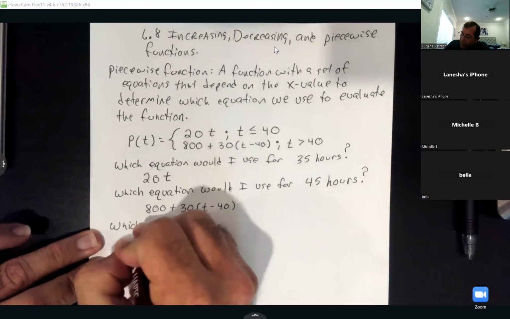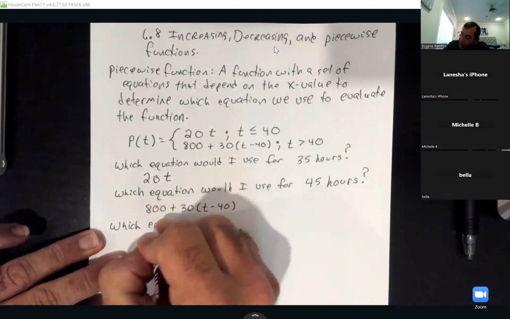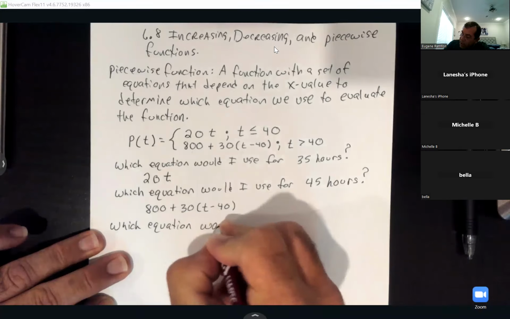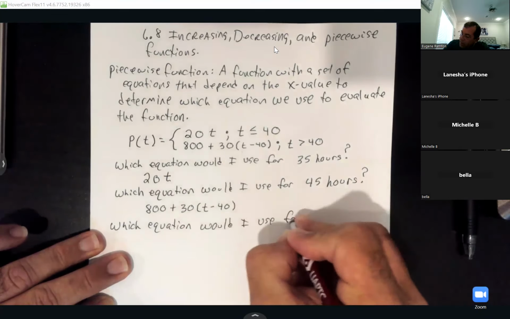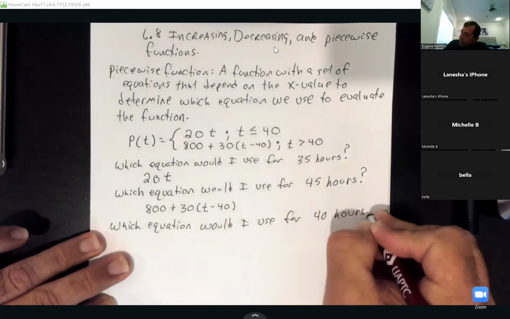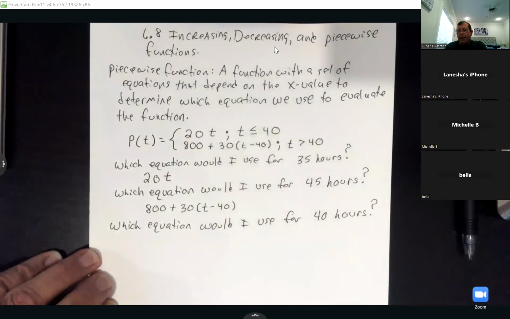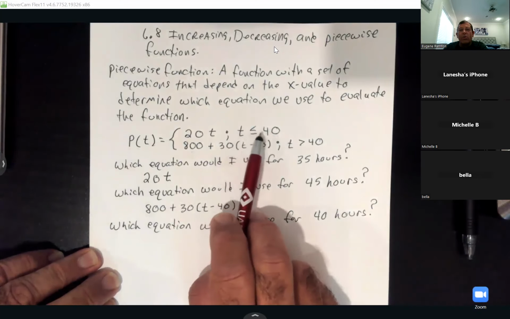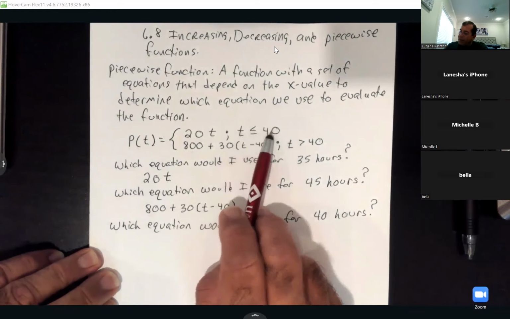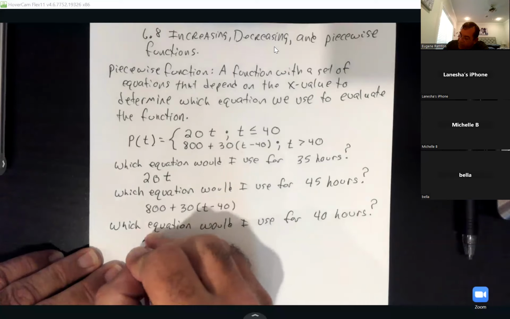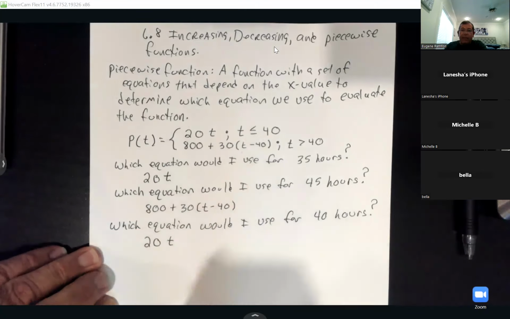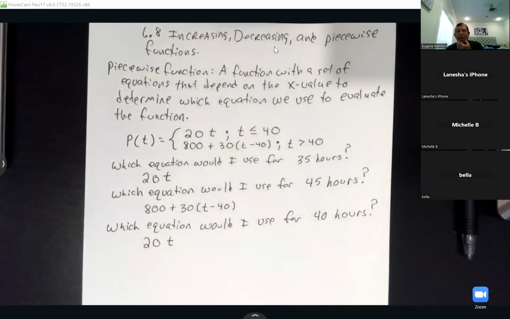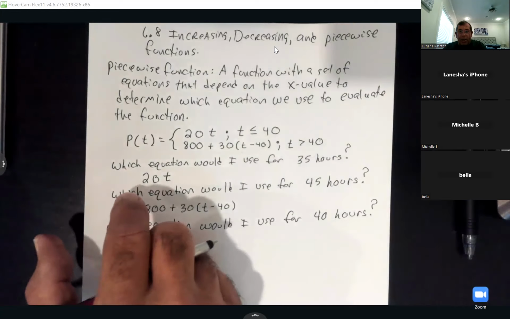All right, so one more on these, and then we'll play with some of their examples. So which equation would I use for 40 hours? And this is where I get people at sometimes, but remember, this has t less than or equal to 40. So if my t is 40, then I'm actually going to use that first equation again and figure out my pay by doing 20 times t. So y'all have done this if you've worked jobs that are paying by the hour in your life, okay? So let me show you some of their examples that they're going to hit you with.